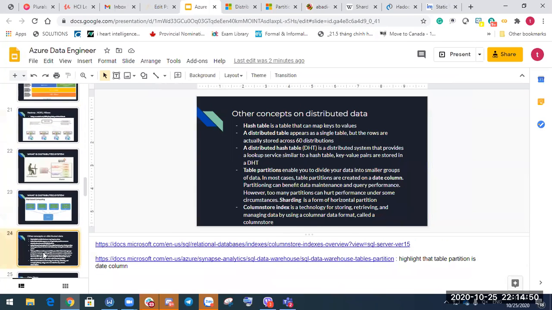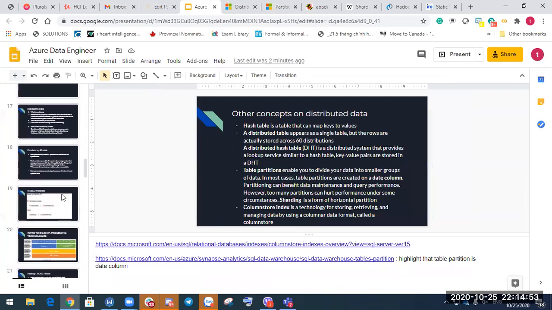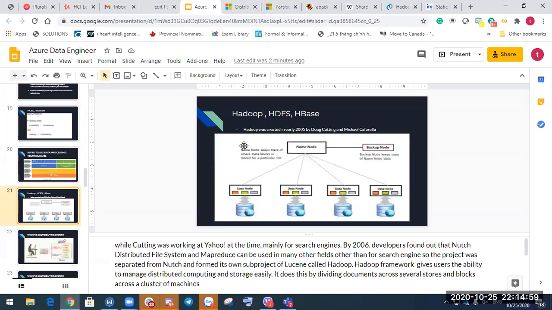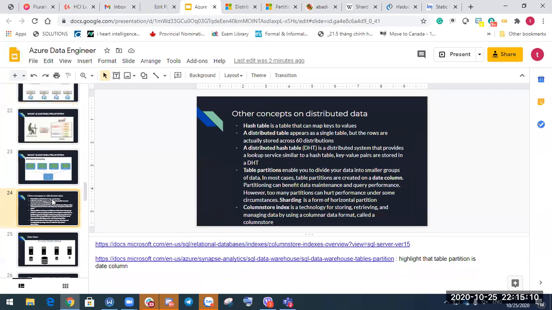And also remember another important one: Hadoop, HDFS, HBase. What is the difference between these? Because these file systems are regularly used in distributed data stores. So please remember this, or the concept of distributed data. This is to help us have the similar vocabulary and jargon that is used regularly in this industry. So please study this slide and also the links here, because these are important jargons when we start talking about optimizing data.